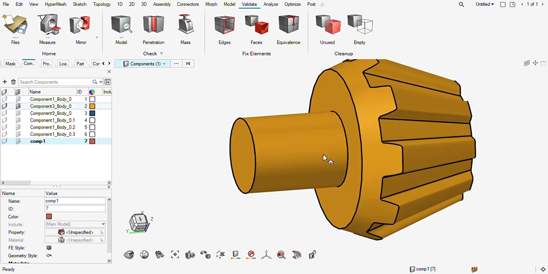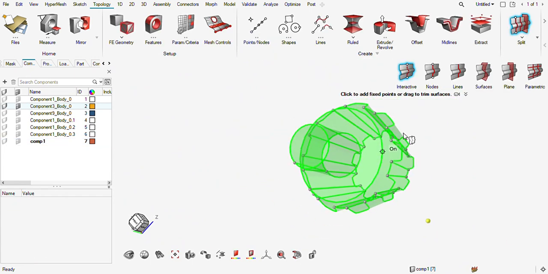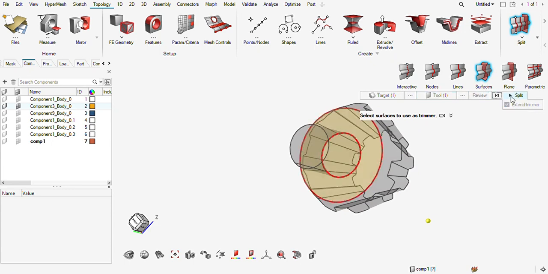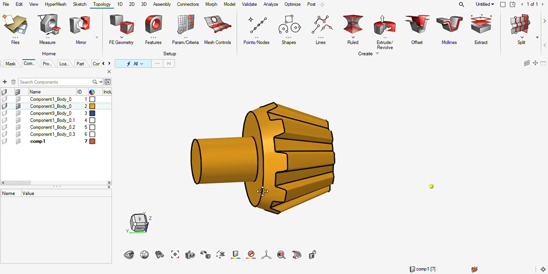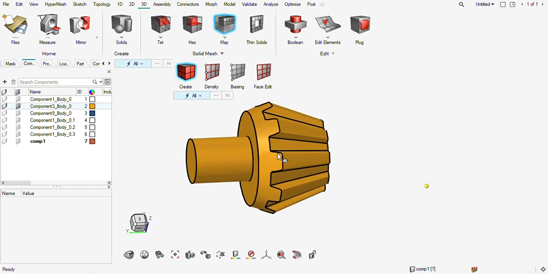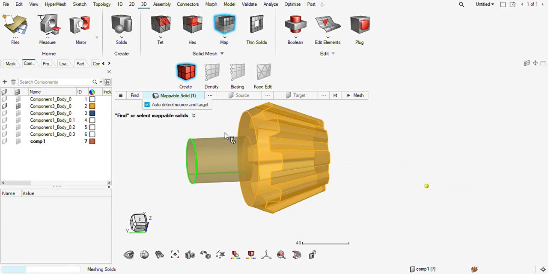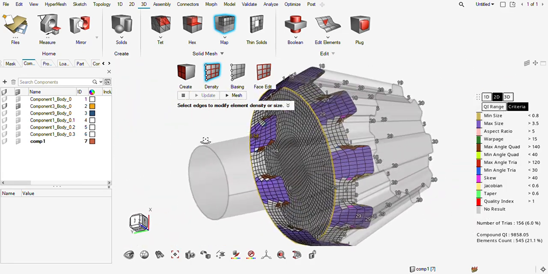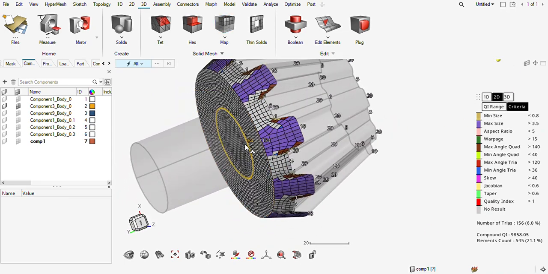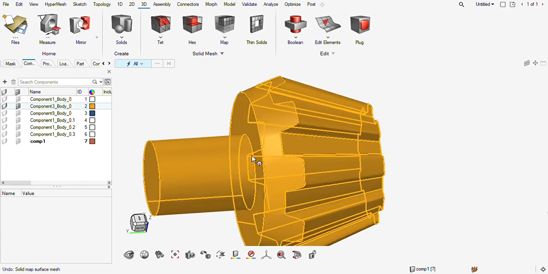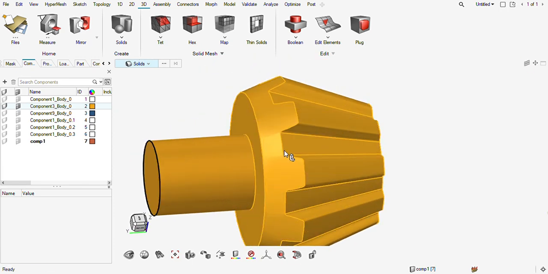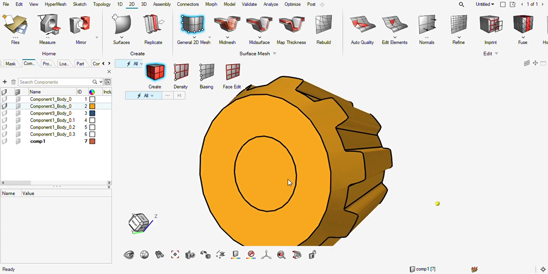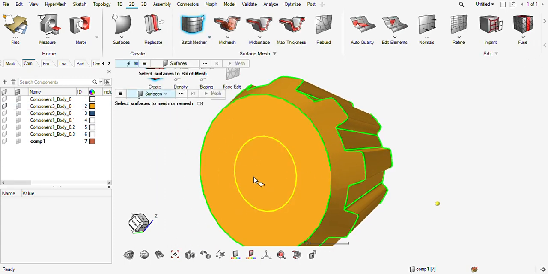Now this part, I think this part is quite simple. I'm using the surface options. I will split this part, review, split this one. Okay, and now go to 3D, map it. Let's see which face is getting mapped first. So this ugly mess has got generated. I don't want this ugly mess, so just isolate this part and I will do my own batch mesh. Let's see what results the batch mesh gives me.